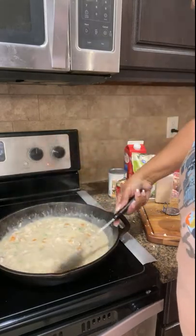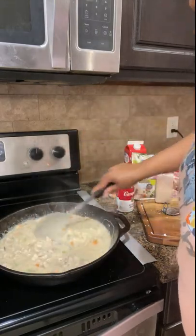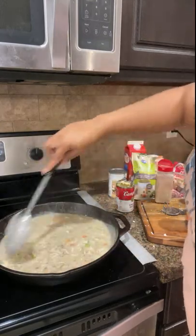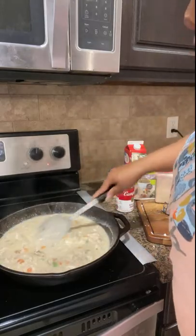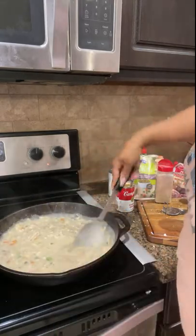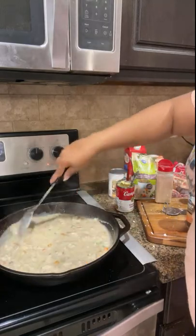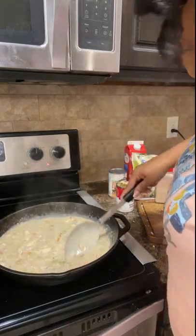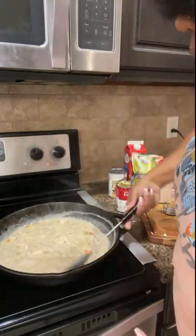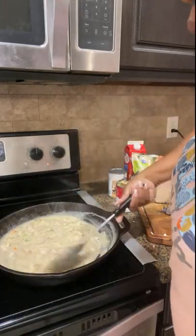Now, I know you're like, okay, so what you gonna do to thicken this up? So there's a little secret my grandmother used to show me, and you guys probably had grandmothers like mine. They probably showed you the same thing. She would just take a little flour and a little water and mix that together until it kind of got soupy, and she would just pour it in here and mix it up, and it will gradually get thick. You can also use cornstarch if that's what you like, or you can make a roux with the butter and the flour before you put the chicken in if you're making fresh vegetables. And then you can pour your chicken stock in it, and that will also make a thickener as well. But I'm going to do it the easy way.